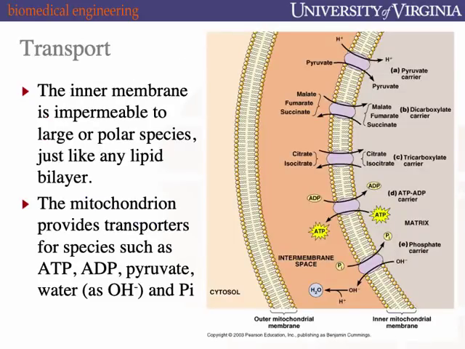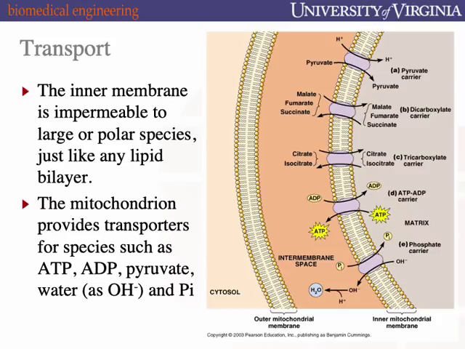So to begin, transport. In the very first cartoon slide that I began today's lecture with, we showed how pyruvate needs to get from the cytoplasm into the mitochondrial matrix to be able to be oxidized and go into the TCA cycle. How does it get through there? I mean, there are carbons in there, but it also has polar constituents, and it has to go through 2 membranes to be able to get into the mitochondrial matrix.